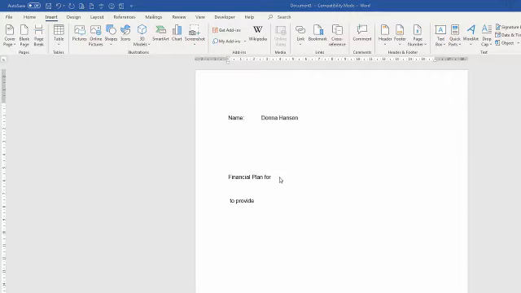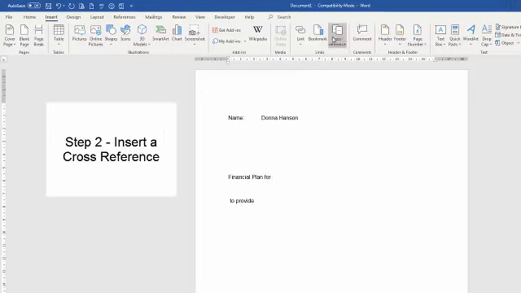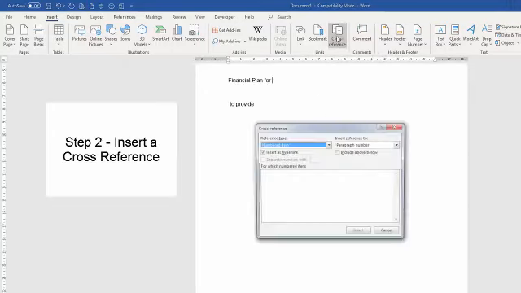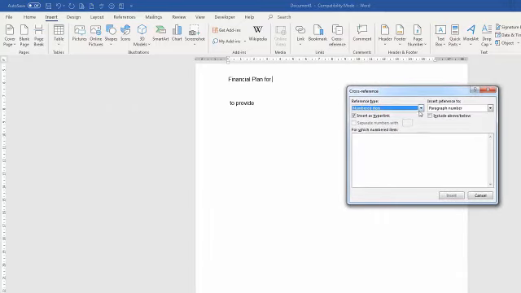So the next step is we come down to where we want this piece of text to feed into, and what we're going to do here is come up to the Cross-reference tab up here, and it offers up Numbered item. We're going to click the drop arrow and choose Bookmark from here, and you can see it's got Client Name in here.